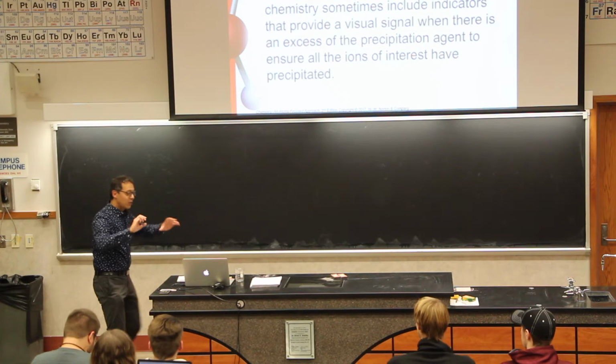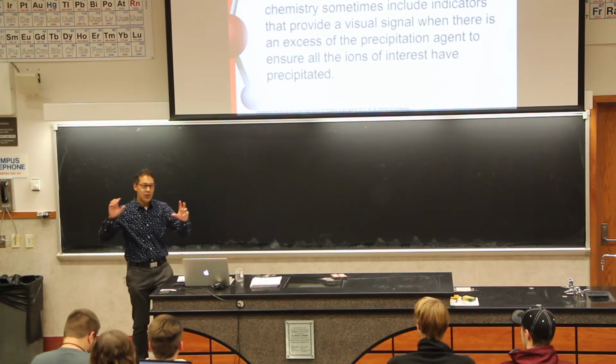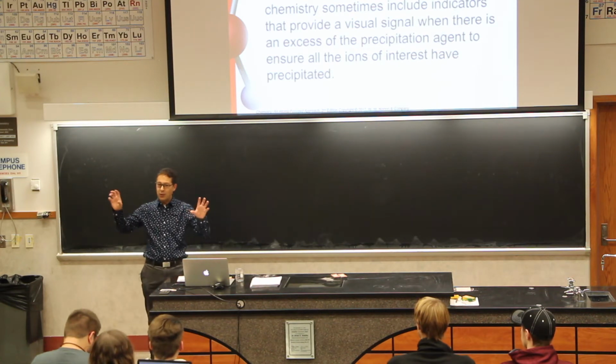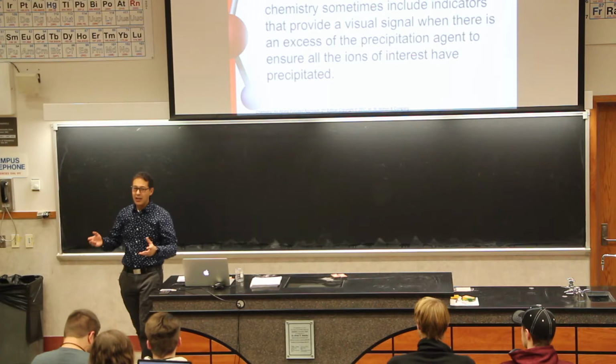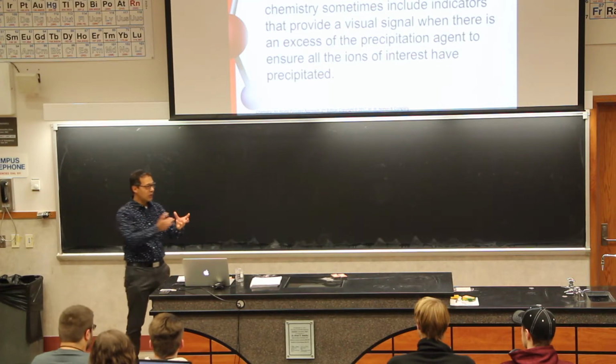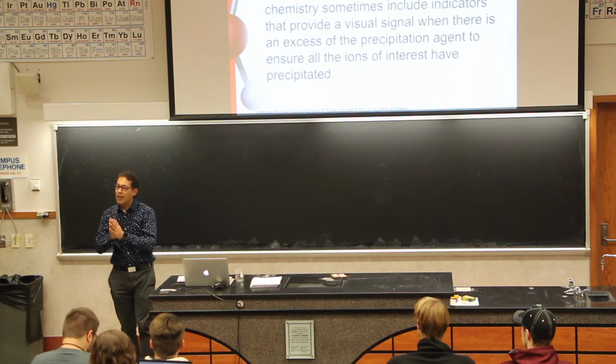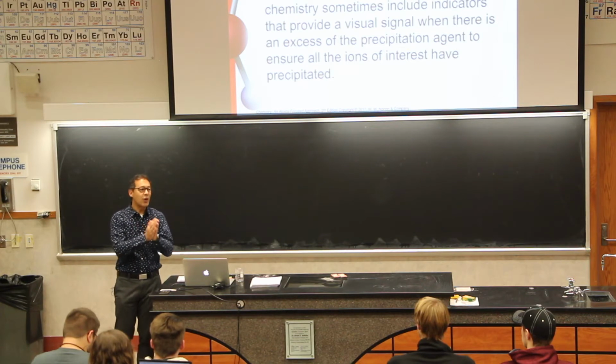So today what we're going to do is take a look at precipitation reactions. We've done this before, where we take two different chemicals, put them together, and end up forming a precipitate. We have our solubility tables. Now there's a technique in chemistry where we take these two things, put them together, and this allows us to figure out how much stuff we have.